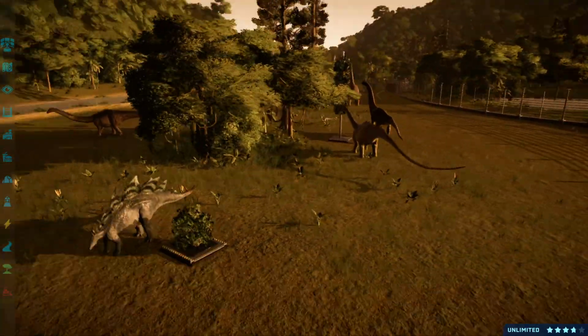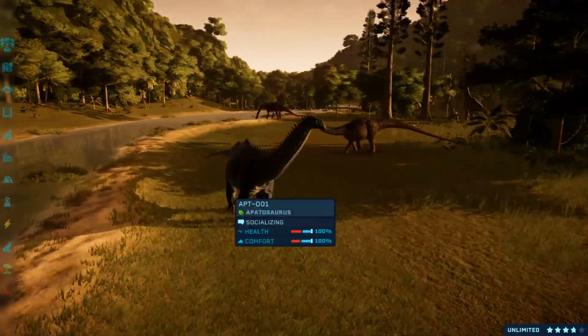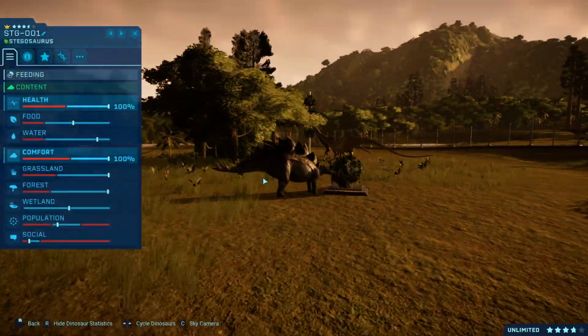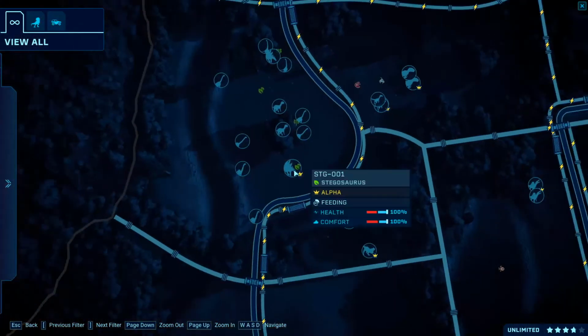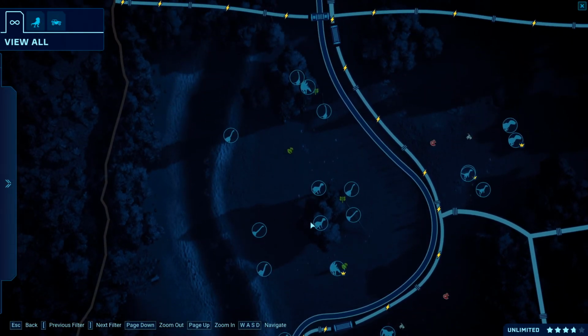Now, I do want to expand the numbers in this enclosure, but I do have to be a little bit careful. Stegosaurus can be brought up to a herd of 6, so we'll probably do that. But we can't go more than 20 animals in this enclosure, so let's see. How many do we have in there right now?